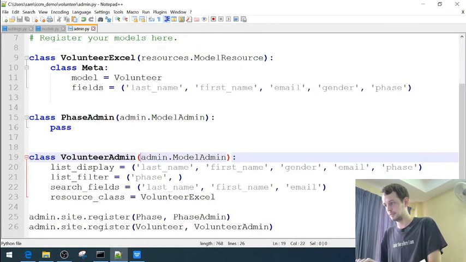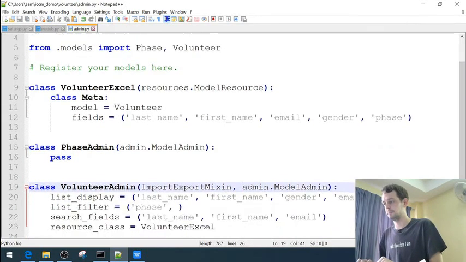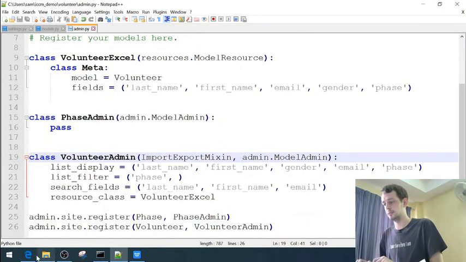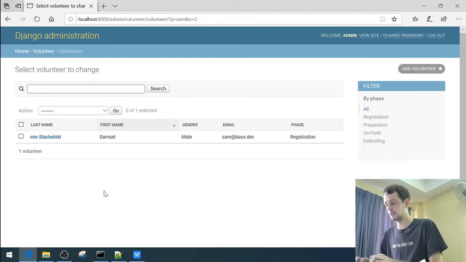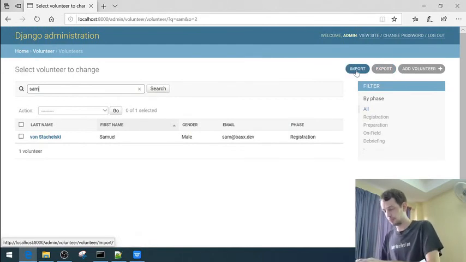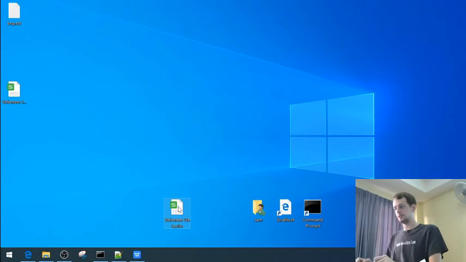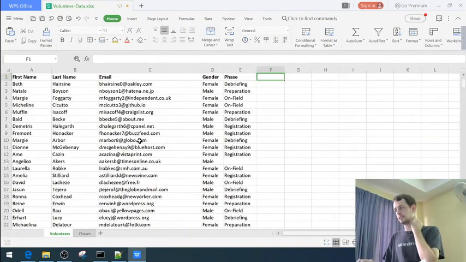Okay, so this is the basic configuration to enable the import-export functionality, and we'll go and check here. And we have here now two new buttons, which are import and export. Now we can do the import directly, but if you use the original file I displayed here, it will not work out of the box because, as I said, the column titles need to match.